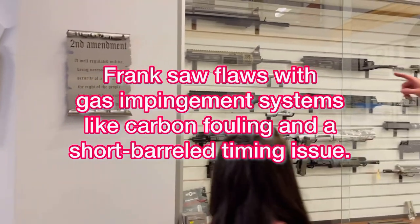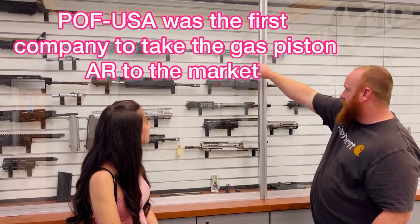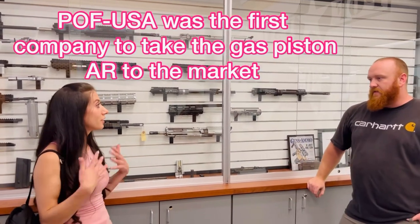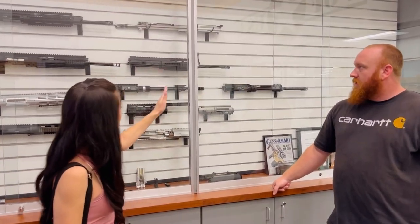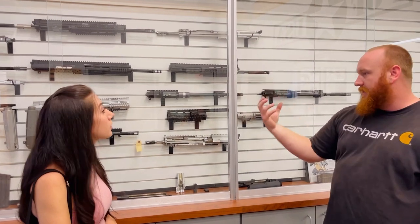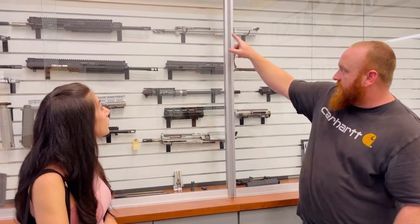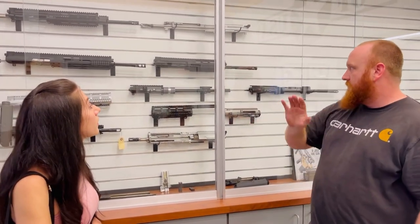We have all the different revisions that we've done over the years of all the versions, but it's a short-stroke piston system. That's kind of what sets you apart from other guns. Yeah, so we were the first ones. The piston-driven system — all the gas stops right here. It's essentially a cleaner gun. It's a transfer of energy, so the gas doesn't come back down into your bolt carrier or chamber. It just stops, and the piston and rod — the energy from the gas actually does the action.